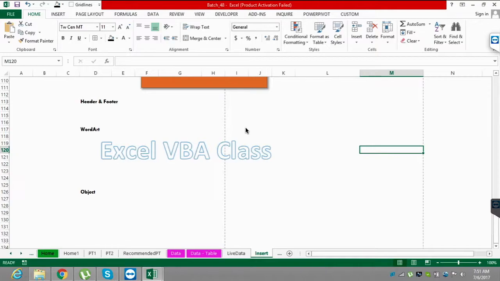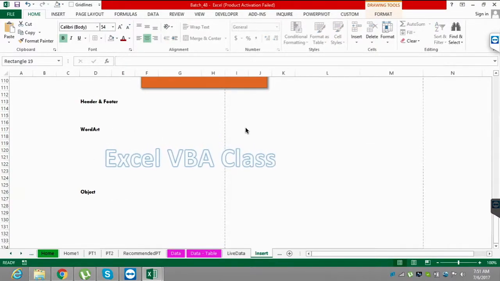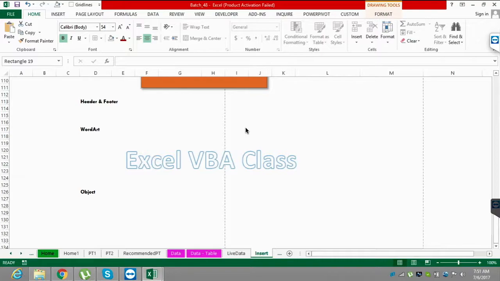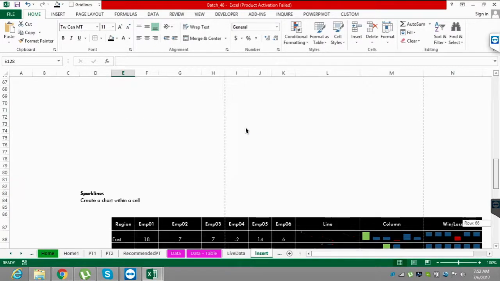And the final option that we have is Object. This is a very beautiful option. Instead of sharing different files, you can insert all the files within an Excel sheet and share it with anyone. I mean to say, all the tabs, all the sheets, and different files like PowerPoint.